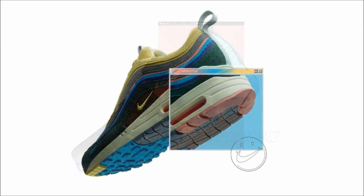And last but not least, we have the shoe that some fools are paying $1,000 in resale for, the Sean Wotherspoon Nike Air Max 197. As one of the world's foremost collectors of vintage shoes and apparel, Sean Wotherspoon created the Air Max 197 SW for 2017's Vote Forward competition, and he won. The voter-approved design channels his passion for 80s culture while drawing influence from vintage corduroy caps, his native Virginia and LA, and his two favorite sneakers, the Air Max 1 and the Air Max 97.